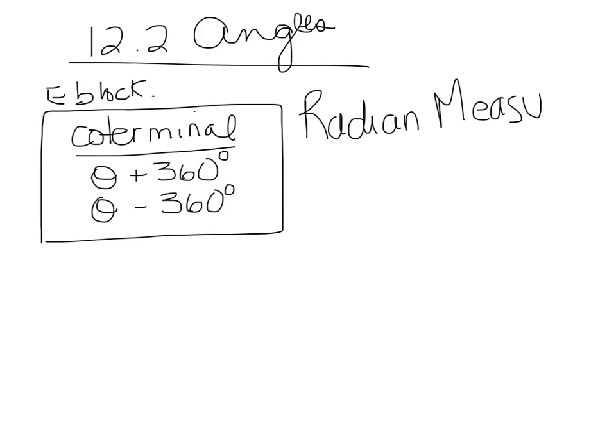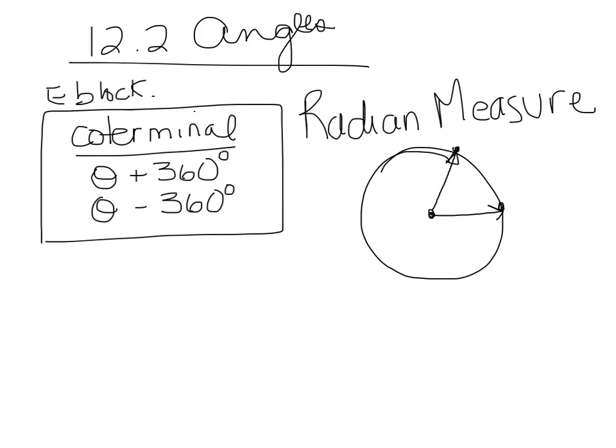A radian measure has a definition where if I took a circle, and I had my standard position here, and I opened up an angle to the terminal side here, and I made those lengths finite, so those aren't rays anymore, they're line segments for the two sides of my angle. And I made them length R. So this is a length R, this is a length R, kind of like the radius of a circle.